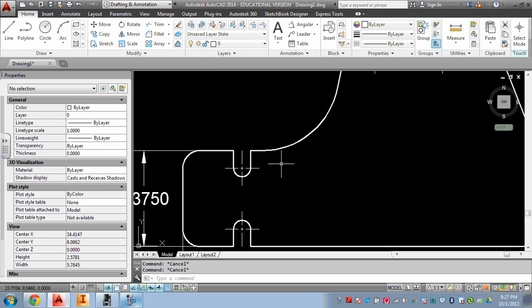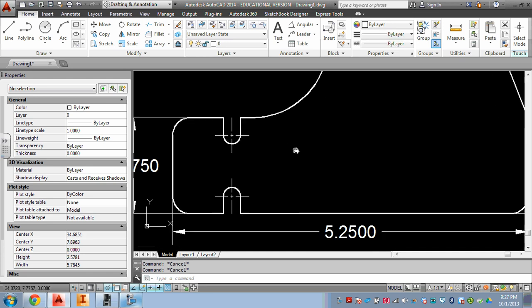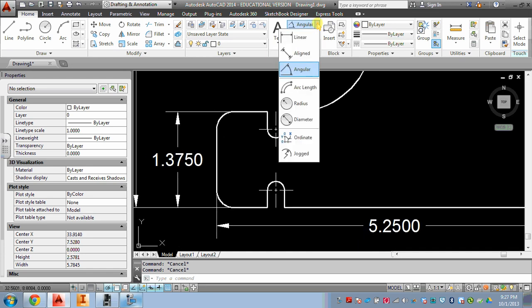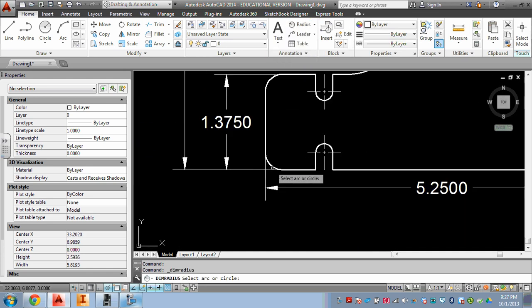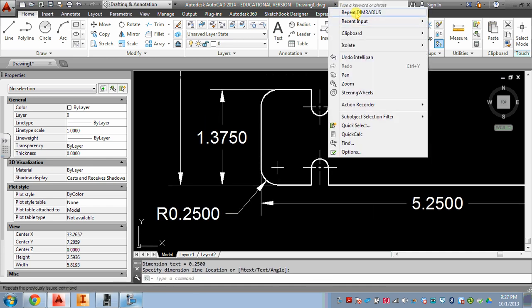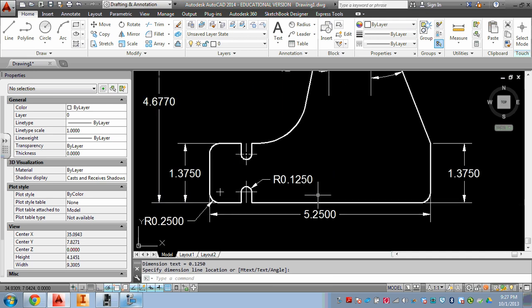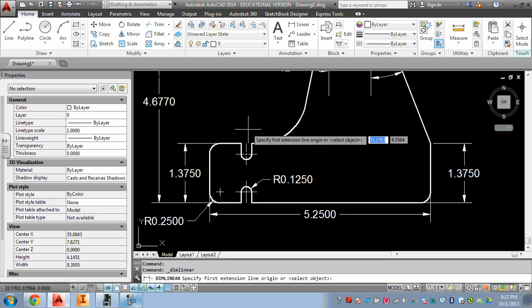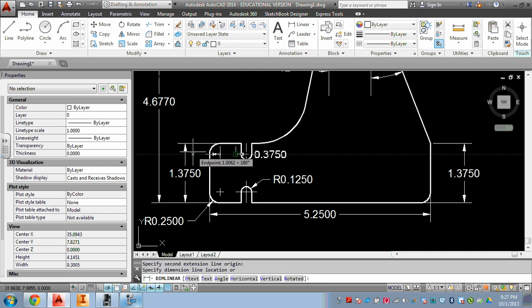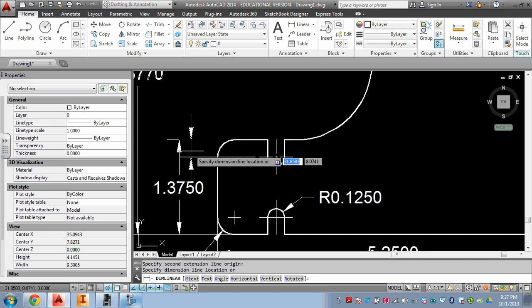All we need to do is throw some dimensions in. So show radius. Select this. And I'm going to repeat command. You can right click and do that. Try not to put dimensions in the part, but sometimes you have to. And then we'll throw some dimensions in, linear dimensions. So select endpoint to your end of your circle or your center line.